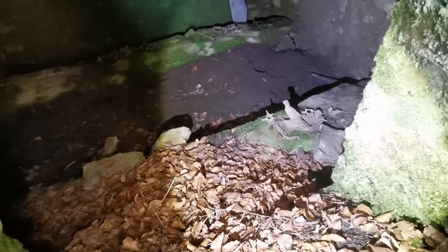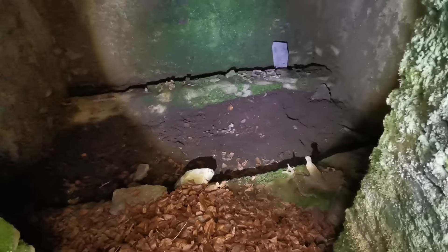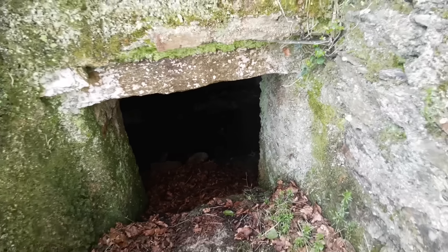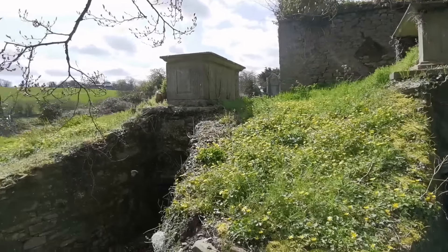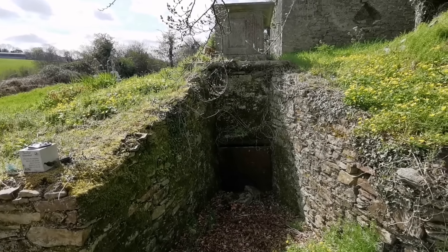Next door - another vault with a huge gaping hole in this one. Wow, look at this - oh look at all these coffin handles in here as well. I think there are pieces of bone there on your right. No coffins in here, but just over there you can see all those coffin handles, and over in the corner there. So that's all that's really in there - nothing much to see, but interesting. Very interesting.